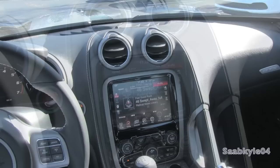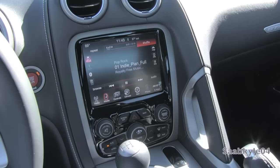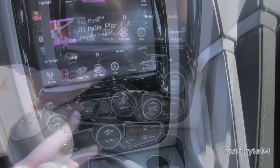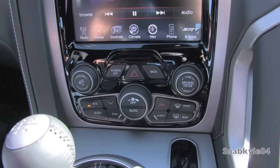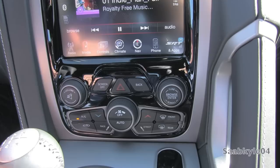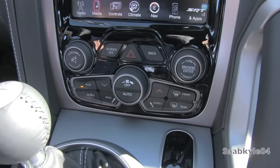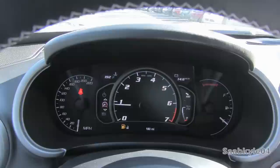Taking a look down the center console, all the air vents are accented in satin silver, and the satin silver trend also carries on to the center console here. The radio and multimedia system climate controls are accented in high gloss black veneer. Your volume here, tune, seek, scroll, turning the screen off if you didn't want it on, back button, your hazards in the middle like you saw earlier, as well as simple climate control adjustments down below if you just wanted some basic control over it and not have to use the Uconnect system. So you have your fan speed in the middle, one touch automatic, temperature and front and rear defrost. Down below are the two-mode driver adjustable Bilstein dampers, a part of the GTS package, for race and street. And it all shows up in the speedometer cluster as well, which one you have selected.